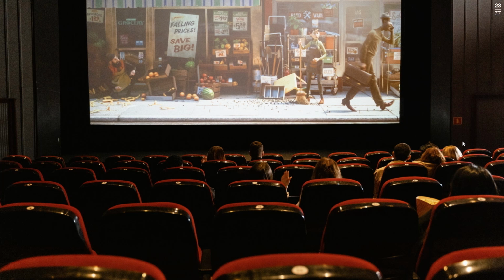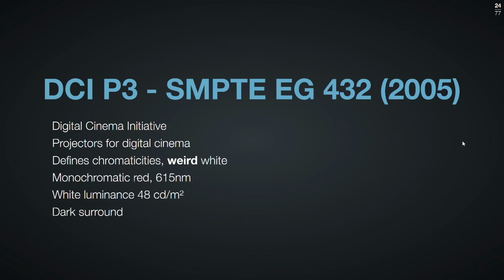Meanwhile, off the web, other things were happening. This is a cinema. And at one point, films were projected off a big reel of actual physical film. And then they shifted to digital presentations so they don't have to ship around celluloid physically. And they came up with a standard called Projector 3. I assume that there had been a failed Projector 1 and Projector 2, but the Digital Cinema Initiative produced this DCI P3. It specified some slightly weird things, like the white was kind of green, and the total light wasn't very high. It was 48 candelas, which is pretty dim. But remember, you're sitting in pitch dark, so it's fine.